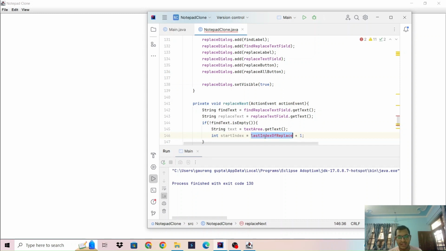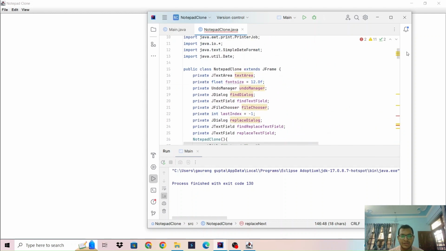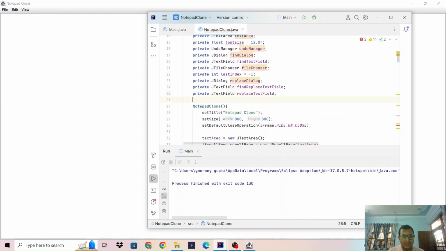Now let's declare this lastIndexOfReplace variable. Let's go at top and private int variable name, which will be -1.